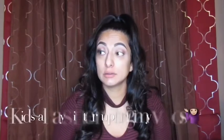Okay, I went ahead and cleaned that little BH Cosmetics fluff brush off, and now I'm going to go into this darker shade. I'm going to pick up a little bit of that and work it in the outer part of my eye, right on the outer corner. I'm not going to go too high up in my crease. I'll blend that out a little bit. Then I'm going to pick up a little more of that dark brown shade and do the same thing on the inner corner of my eye. I'm not going to go too far up in my crease.